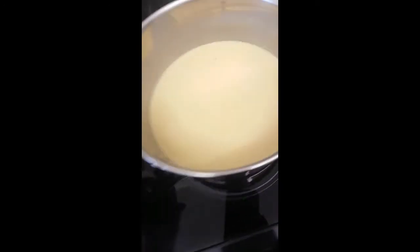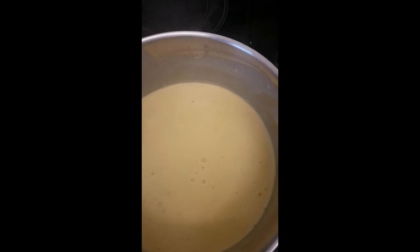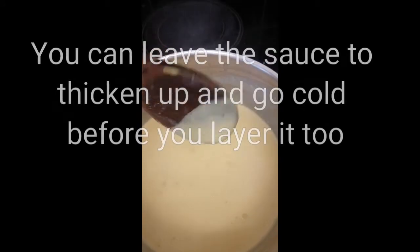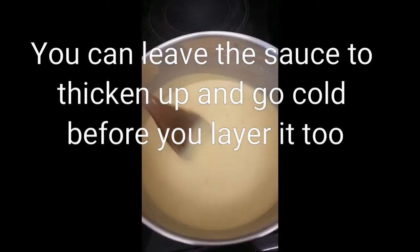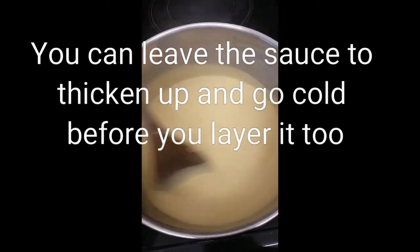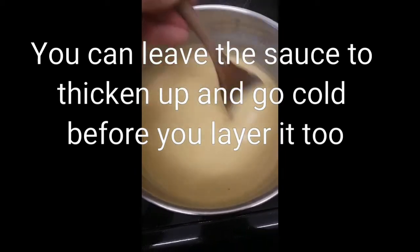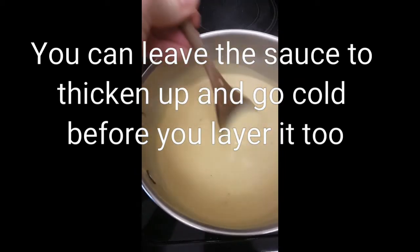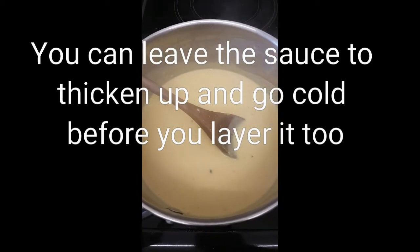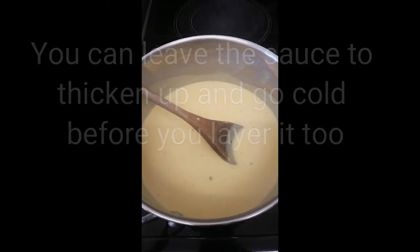So I've done my first layer. I've put lasagna sheets on just to cover up the bottom. And the cheese sauce is ready. It's already starting to thicken up as it stood there. It's coating the spoon, so that's perfect. Mine does look a little bit orange because I used red Leicester because I didn't have any cheddar. So that just proves, just use what you want, it doesn't matter. Yeah, so we're going to put a layer of cheese sauce on there now, and then we're going to repeat it.